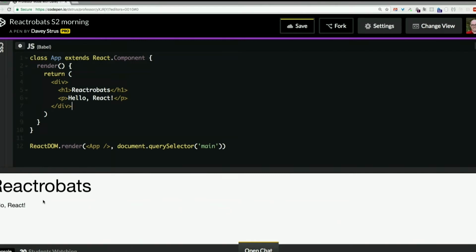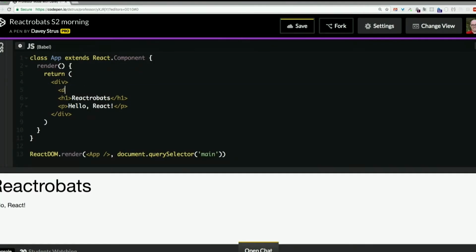And now it works. But what we're really going to do is put a little bit of foundation-y stuff here. We'll do a class name, not class. Class is a reserved word in JavaScript. Class name of row inside there.